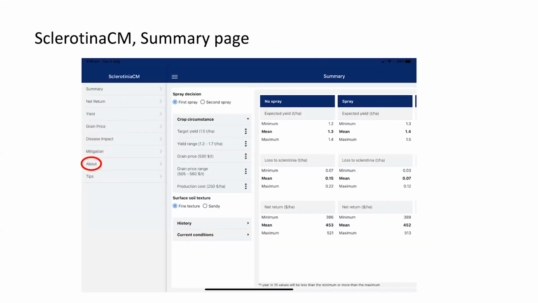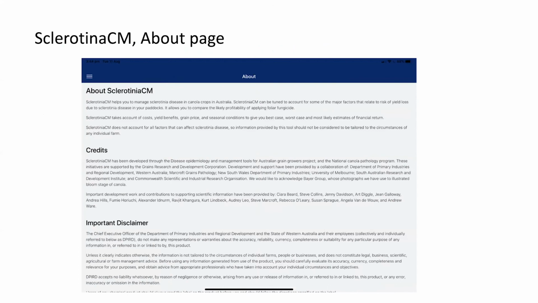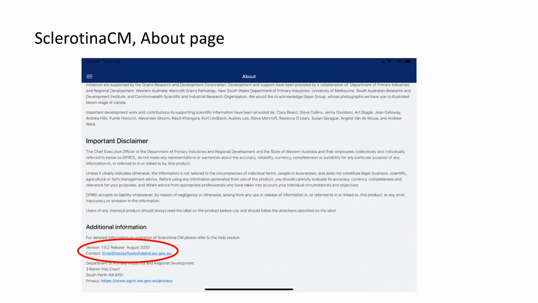Another view that is hidden away at the bottom is the About view, which gives you lots of information about the app, including all of the credits. But hidden away at the bottom of the About view is an email address. If you're using the app and you've got a query or a comment or any sort of suggestion, and you click on that link in the About page, it'll take you straight to your email, and you can send us a little bit of helpful advice.